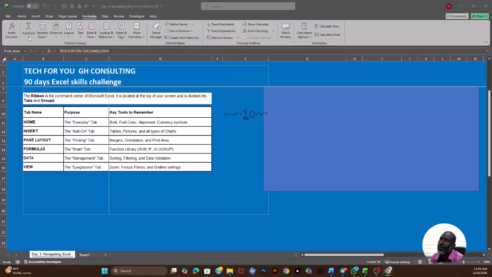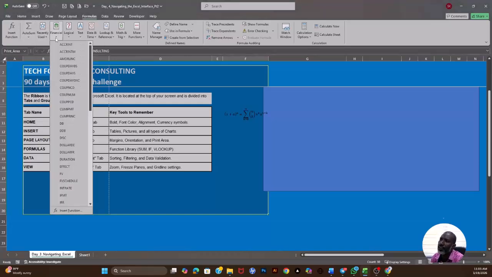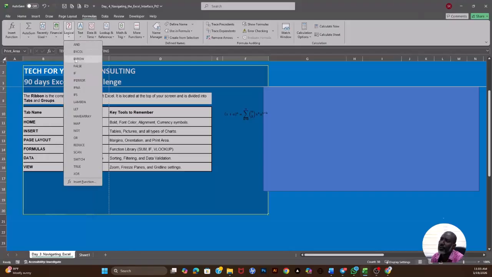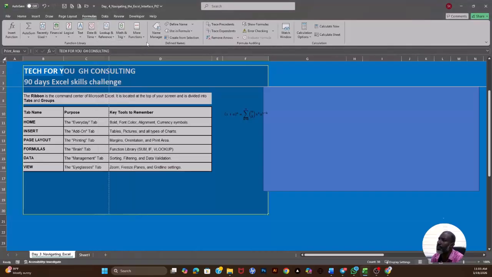So when you come here, under the formula library, we can have the auto sums, we can have the recently used formulas, we can have the financial functions, we can have the logical functions, the text functions, the date and time, the lookups and references, and many other functions. So the formula function library hosts all the functions that we use to do the work. And many a time, all the functions that we are going to use will be here. So we'll also be using the formula tab a lot to do the work that we do.